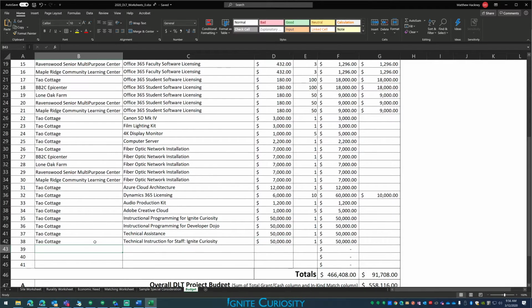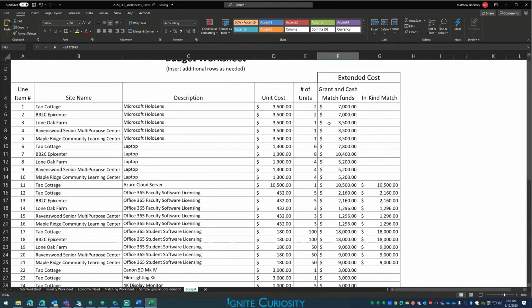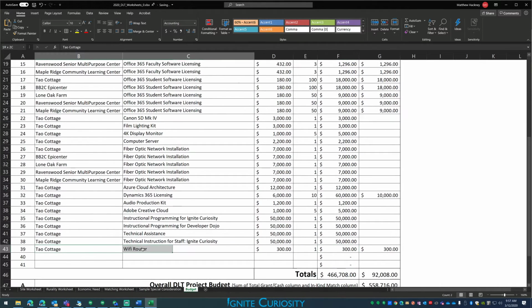What I did is I put in Dow Cottage here, and I said, for example, Wi-Fi router, and a Wi-Fi router that we would want for this size of a project would be like $300. We need one of those, and it turns into $300 there. If we get it donated to us, then we put the amount for it over here as well. If it's not donated, it just stays in that column. And it's not like I've used this before. This is a custom sheet that they gave. I never have used this sheet. I just learned how to work inside their Excel file as I got it. Okay, so I'm going to delete that back out because that's not actually true. We're not doing that.